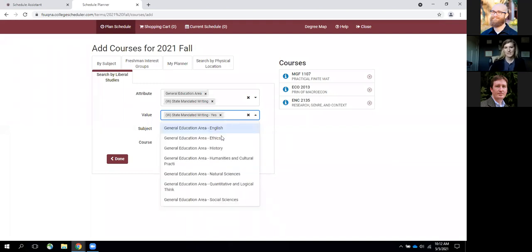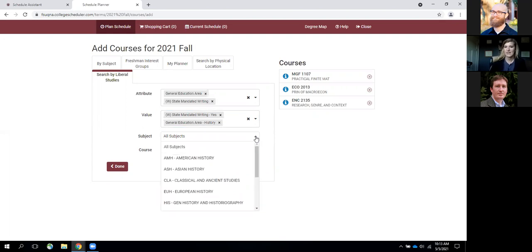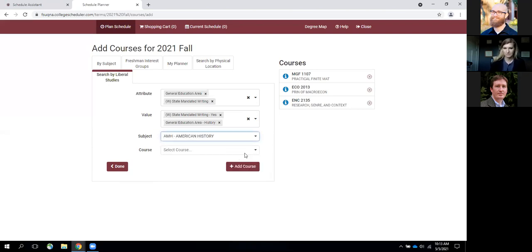What this does is it's now checking off the history box, and it's checking off the state mandated writing box. So we are getting multiple things checked off with one course by using this attribute search, this tag search. Again, all the subjects will show that now fit these certain attributes, but we want to add an AMH today, American History. And we're going to go for 2097.